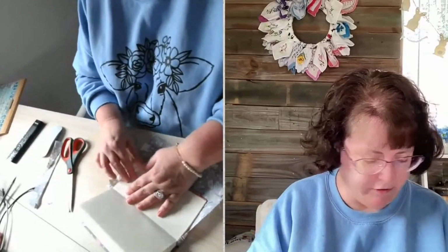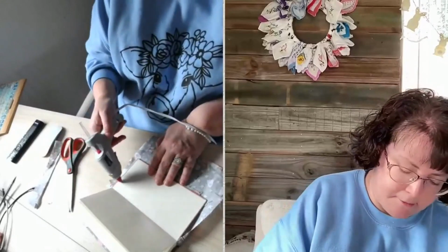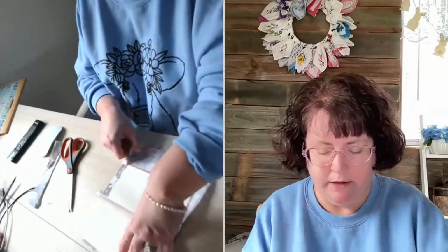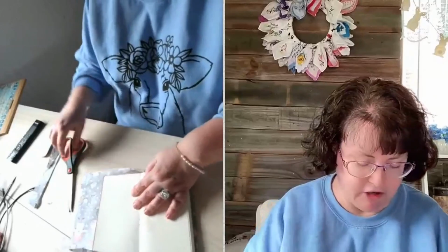And you're going to snip, and then you're going to put hot glue across the top. And then you're going to pull it as tight as you can and put it on. Now I did this one a little bit backwards, a little bit different, because I already have part of it already gone.